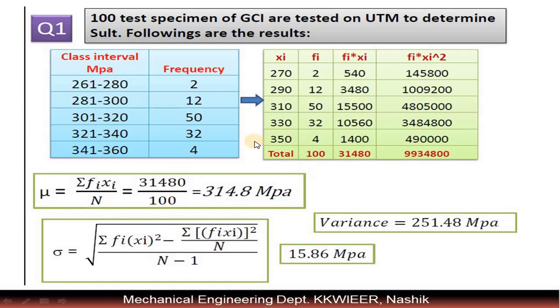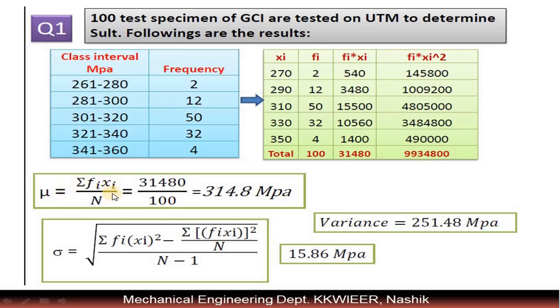Another very good example, if you want to solve it: 100 test specimens are provided for a component which is tested on an ultimate tensile strength machine, that is the UTM machine, and what we have to do is find out the SUT. The results or observations for us are the class intervals provided with respect to stress values, that is maximum megapascal. So 261 to 280, 281 to 300, likewise data is there, and how many times the frequency has occurred. For that purpose, we have the mid value of this, and we have to find out the frequency polygon pattern. So we have got this one, and then we have the frequency of occurrence. This same table we have copied, and then we have fi into xi, which will be required for the calculation of variance, and then fi xi square, which will be required for the standard deviation calculation.